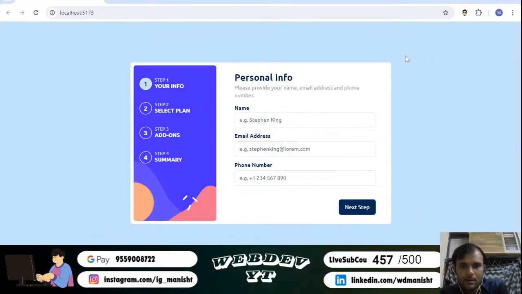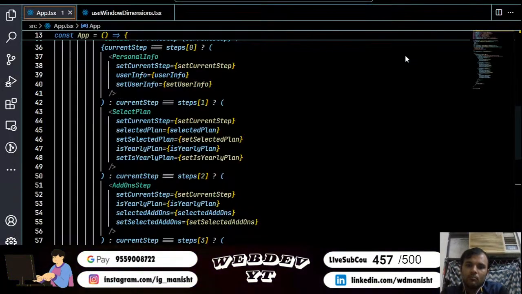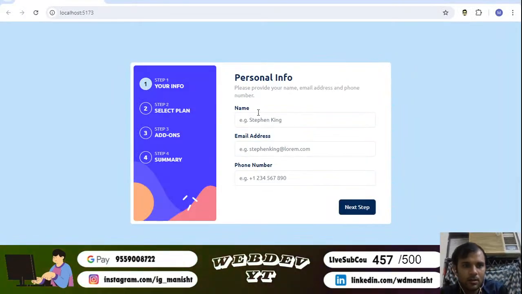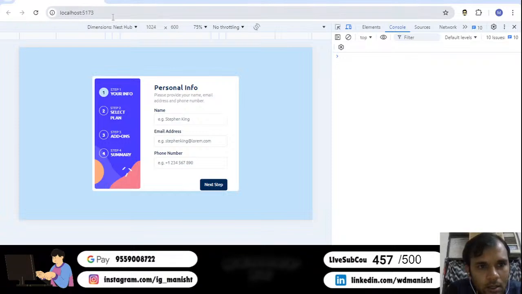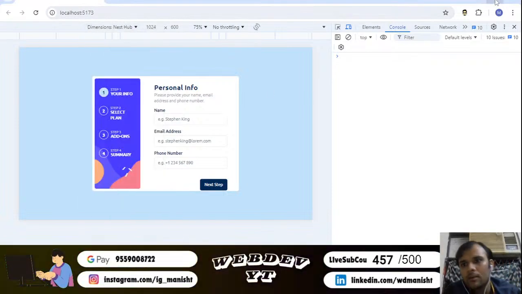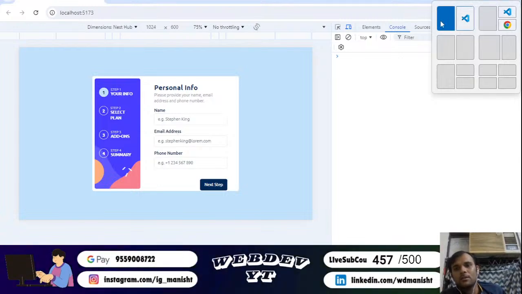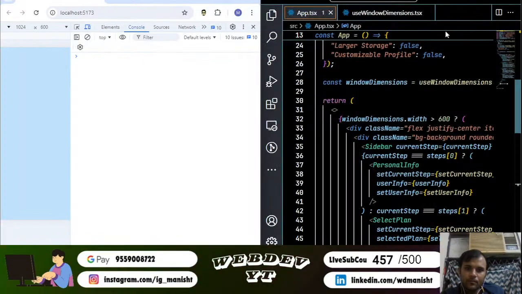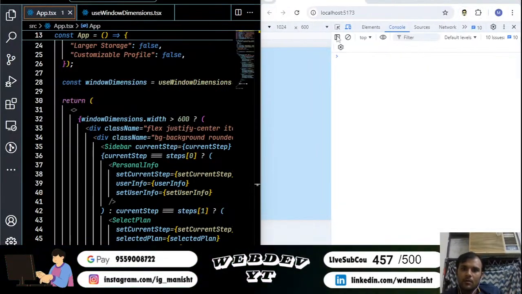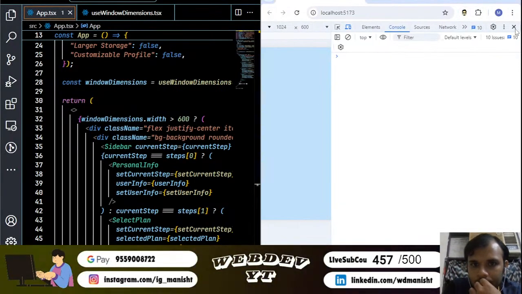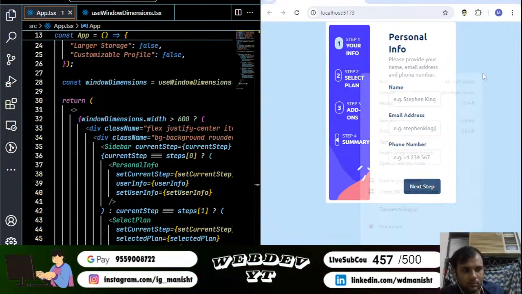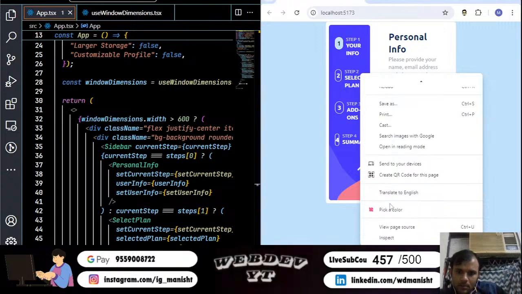So now let's try to design the mobile device. Okay, let's open any mobile view so that we can see here. Or either what I can do here, I can open it in a side by side window. I want Chrome to come here. Okay, let's open the inspect menu.